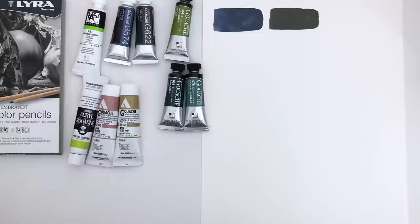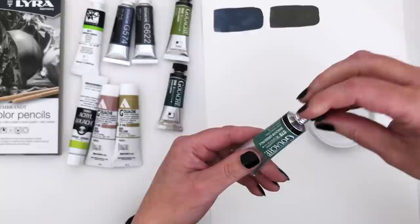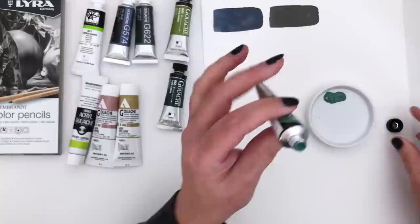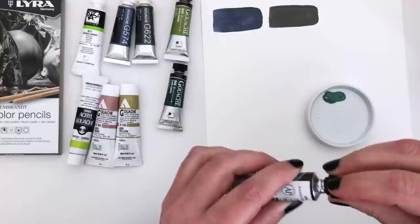I'm going to start with Shadow Green Pale, purely because I'm loving the name of this colour. And, ooh, look at this. Ooh, there's a bit of separation with the binder. We'll just squeeze that out to try and get, there we go. If your paints do that, by the way, if the binder separates from the pigment, just get a cocktail stick, which I don't have with me at the moment, and you can dip it in and kind of mix it up in the tube. It's a little tip for you if you haven't heard of that before. I learned of that fairly recently.